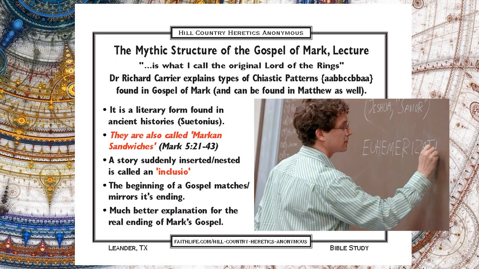Now, the ultimate sandwiches are the ones where the beginning of a gospel matches the end. Mark 1 matches Mark 15 to 16 — we're talking about Jesus and John the Baptist, and the crucifixion and empty tomb story. To give you an example: John is said to cry with a loud voice — same Greek — Jesus cries with a loud voice, nearly the same Greek. An allusion is made to Elijah in both accounts, very prominently. The heavens are torn using the same Greek word in the Baptist story, but in the crucifixion story, the temple curtain is torn using the exact same Greek word.